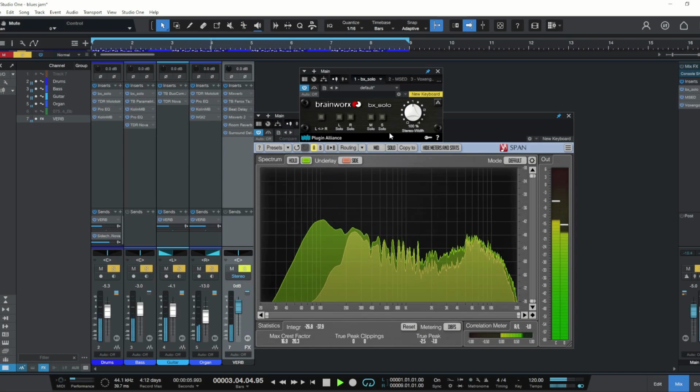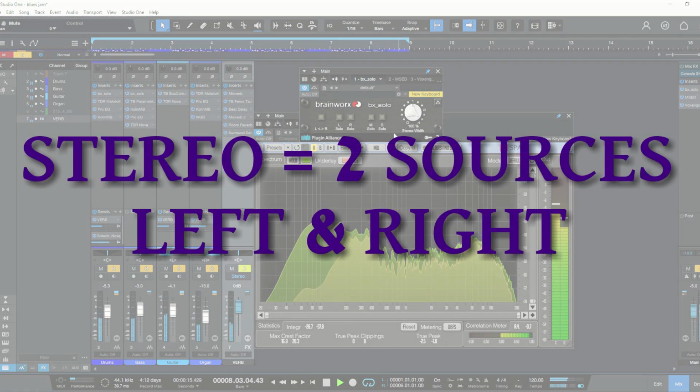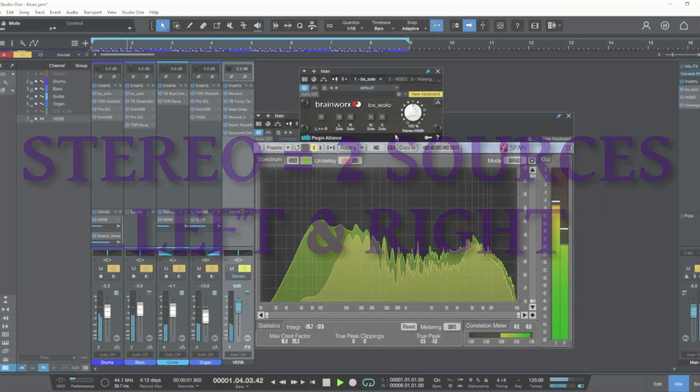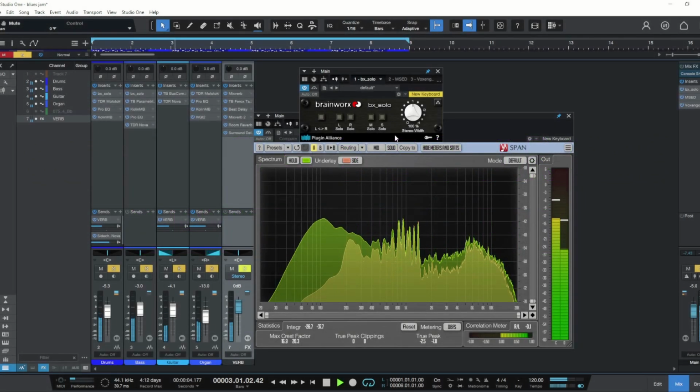So the best way to think about the difference between regular old left-right stereo and mid-side is this. A stereo channel is two sources. And when the signal is equal in the left and in the right, then we call that centered. And that's just a trick of the ears. When things are equal out the left and the right, then they sound to us like it's directly in front of us or in the center. And that's what stereo is. And then when they're disproportionately left or right, dominant in one way or the other, then we get a sense of stereo.